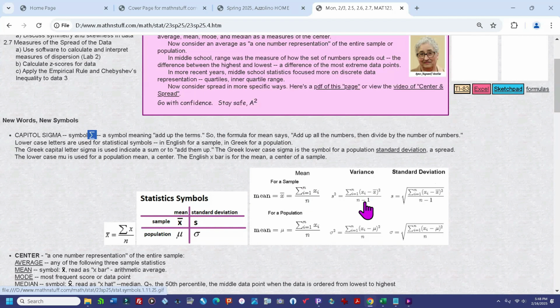And if you're doing it for a sample, we make it n-1 on the denominator, or the division. And for a population, we just use n. The standard deviation, and you'll get a better picture of what that is and what the variance is as we go through the arithmetic, but the standard deviation is the square root of the variance.